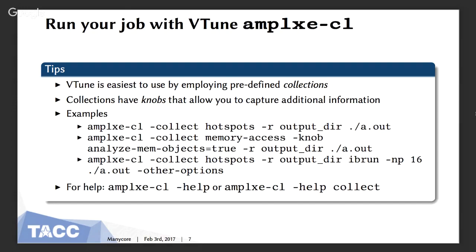And then this last one is good to have in the back of your mind if you're running MPI code. This is the syntax that you would want to use. You would have all of your vTune-related arguments in the beginning, and then you call your MPI launcher, IB_run, as you normally would, give it the number of processors, and then the target that you want to profile. And it'll be able to profile your code, even with that IB_run in front of it.